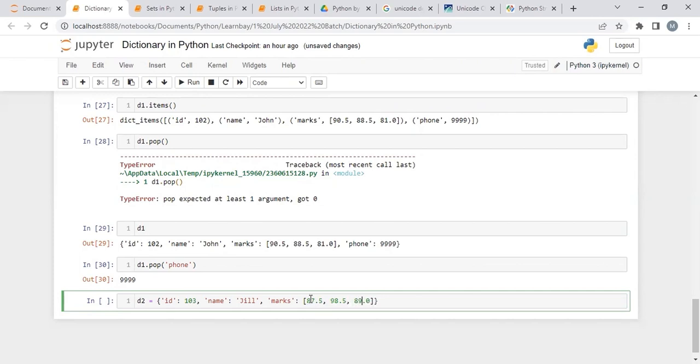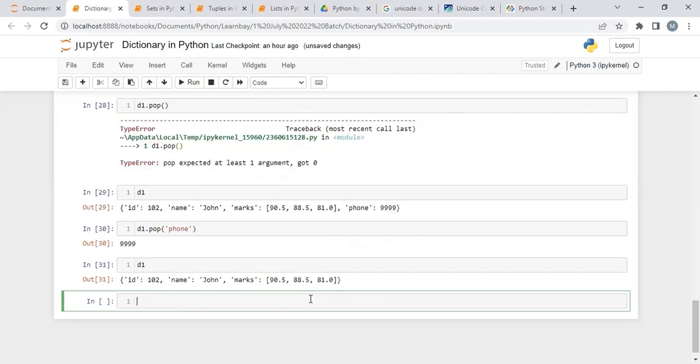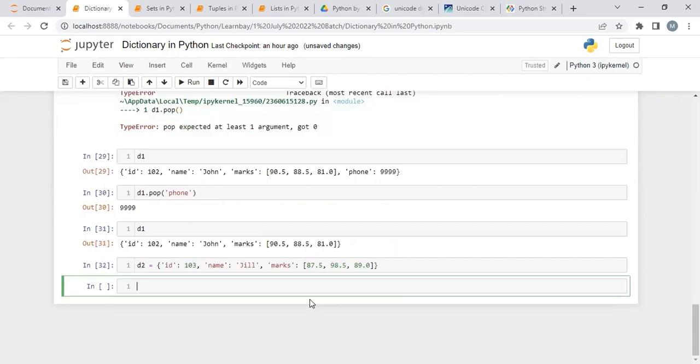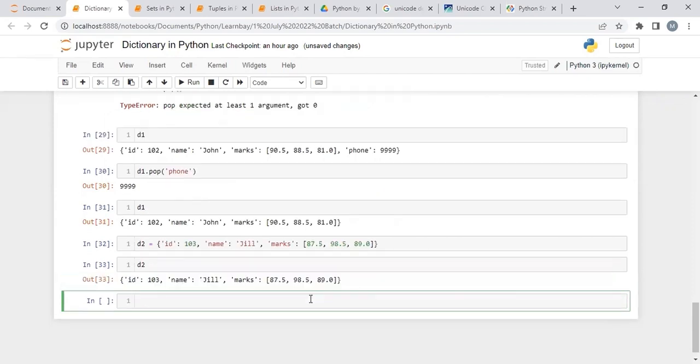Sir, in D1, the phone, that means this key value pair will be deleted now after this pop function. Yeah, sorry, I didn't show that. Okay, fine. This is D2, this is D1.